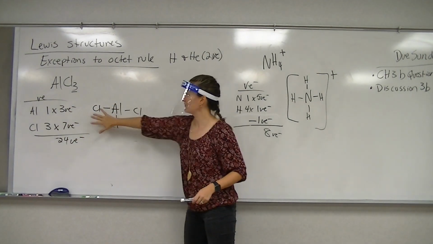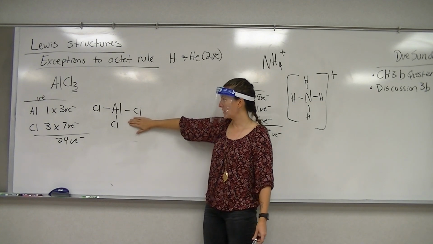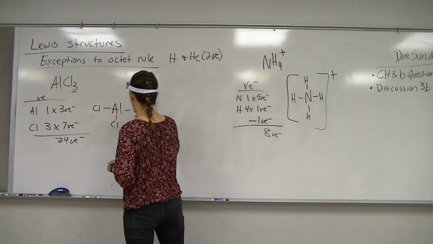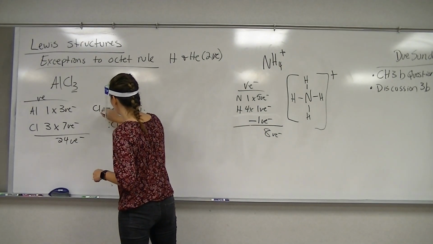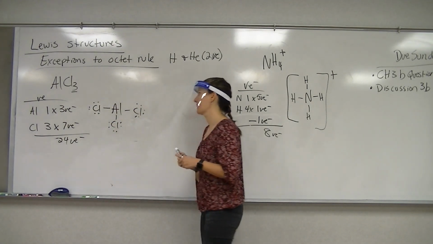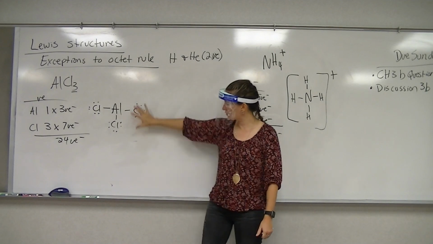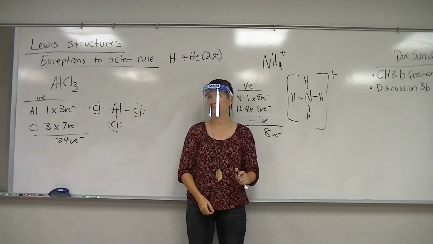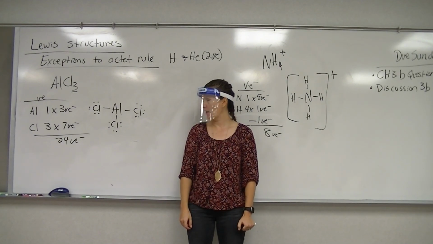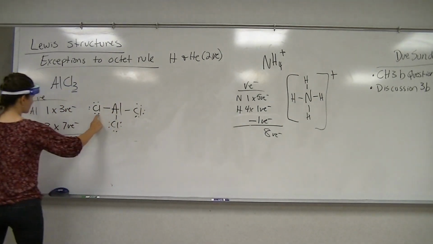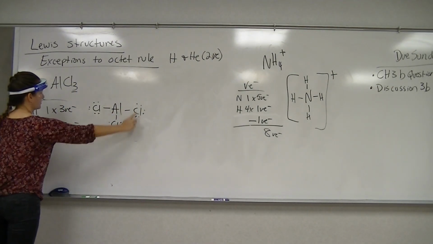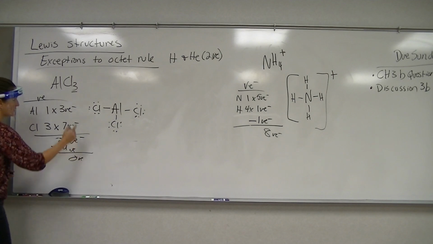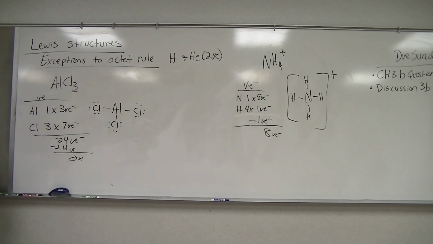All right, so terminal atoms happy first. How many does each chlorine need added to it? 6, because each chlorine has 2 right now and they want an octet, so we're going to make them happy by giving them 6 each. So now each chlorine has a total of 8. All right, aluminum. Is aluminum happy according to the octet rule? No. Well, let's see how many electrons we've used. I think we've used all 24, right? 2, 4, 6, 8, 8 times 3. So I've used all 24. So we get to this step where we have no more to give the central atom, and this is usually where we make our double bond, right?